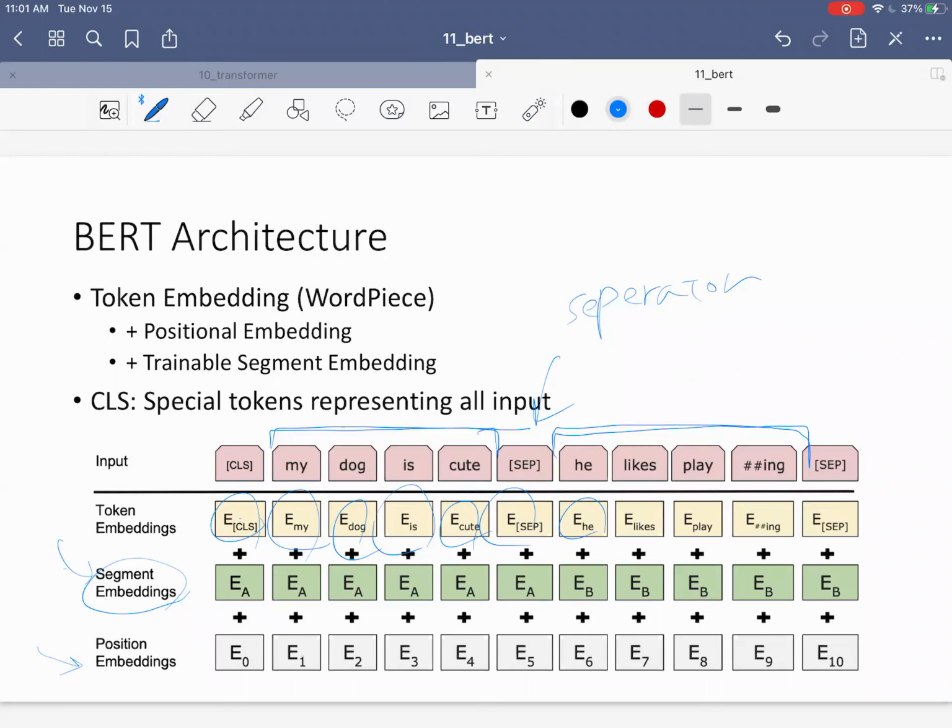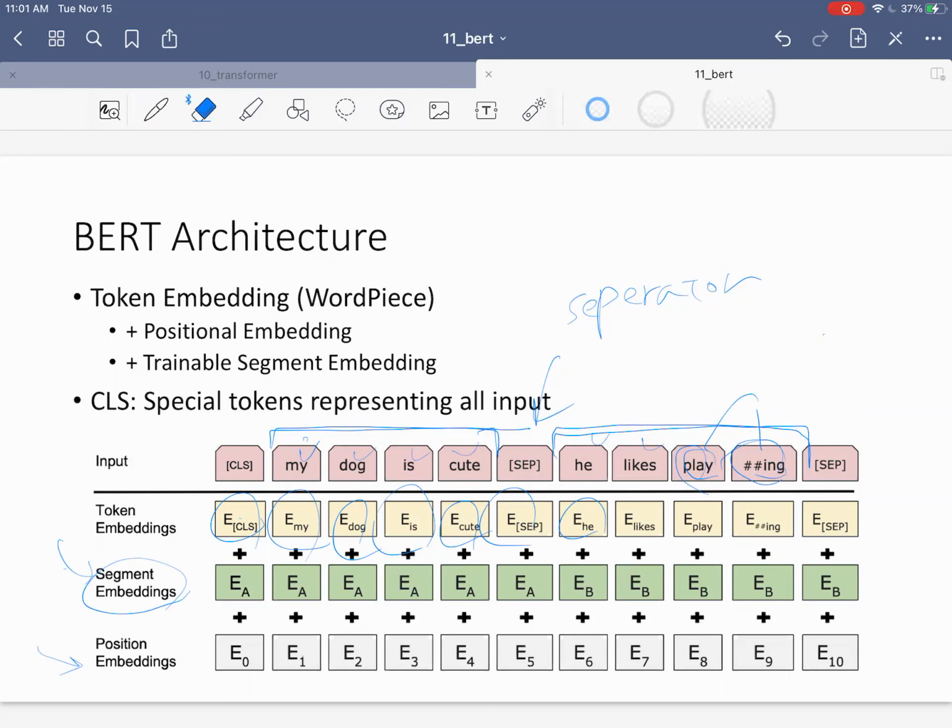In the lookup table, there are about 30,000 different subwords, like my, dog, is, cute, he, likes. You can see play and ing, because BERT is using the WordPiece subword encoding strategy. They're actually just one word, playing, but it is separated into two parts, play and ing. So ing has its own place in the lookup table, and play has its own place in the lookup table.